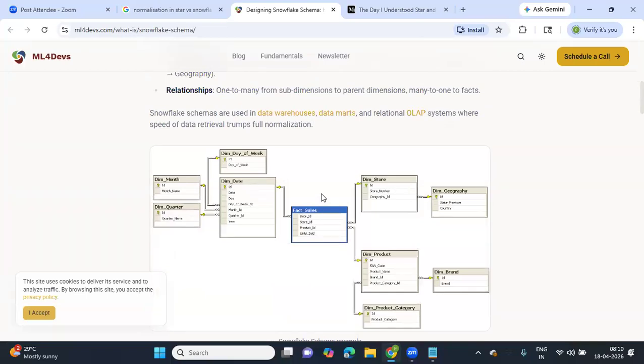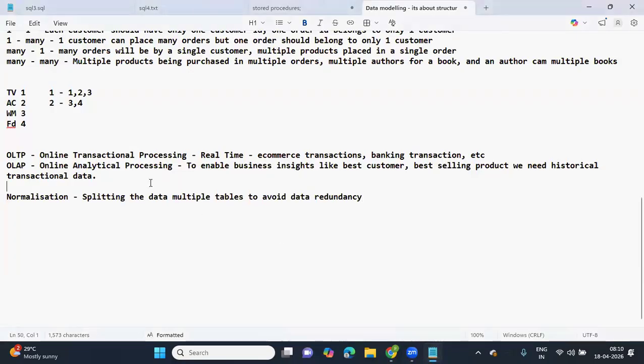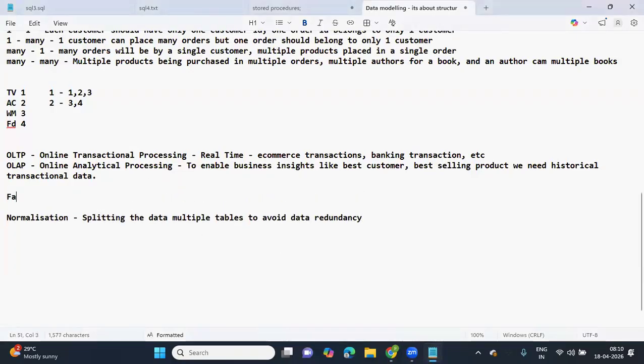I'm just thinking, for this, you need to understand what a fact and what a dimension is. Okay, let's see. First, understand what's the fact and dimension table. There are two types of tables, in terms of data modeling, not in terms of database. Database tables are different. They are like permanent, transient, temporary. That's a different story. So here we have types of tables based on modeling.